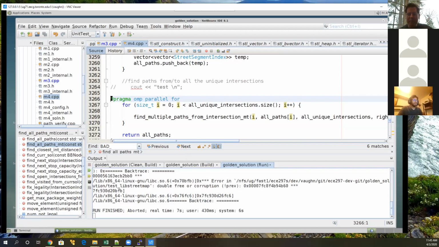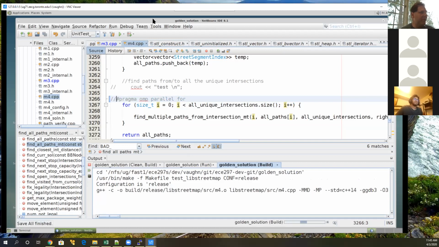Now, when you're debugging parallel programs, they are fundamentally harder to debug than serial programs because you have multiple threads collaborating, and they can stomp on each other's data. They can do very subtle things that break your program. So the first thing you do when a parallel program fails is you turn off parallelism and see if it fixes it. So I'm gonna basically turn off parallelism, comment out this pragma OpenMP parallel for. I'm gonna rebuild, and I'm going to run it again. I'm going to see if this works with the serial code.